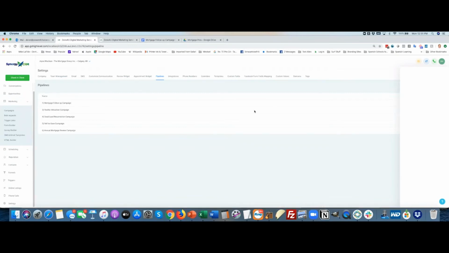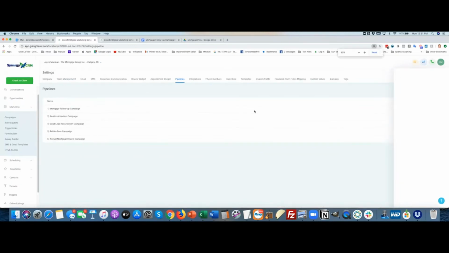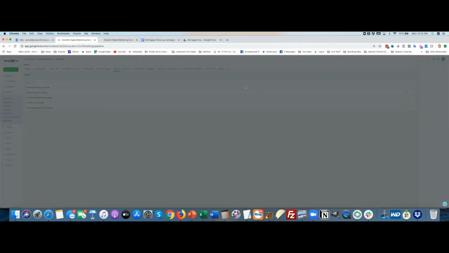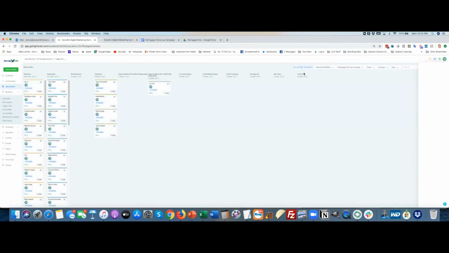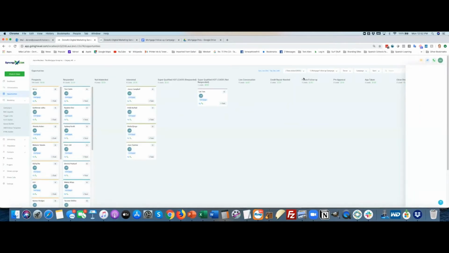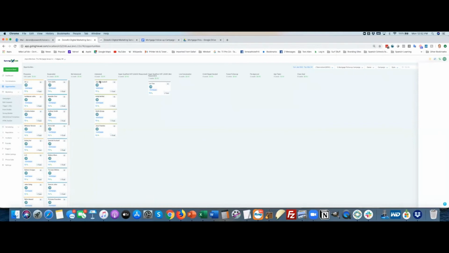So if I just do a zoom in and out, I'm gonna click on the edit button, and you can see all the different stages in your pipeline here. If I wanna add a new stage, I just click on add stage. So let's say close deal is another one, okay? Close deal, and then I click save. And then I go back to opportunities, and voila, there's closed deal. Okay, isn't that cool? So you guys can customize that pipeline anytime you want.